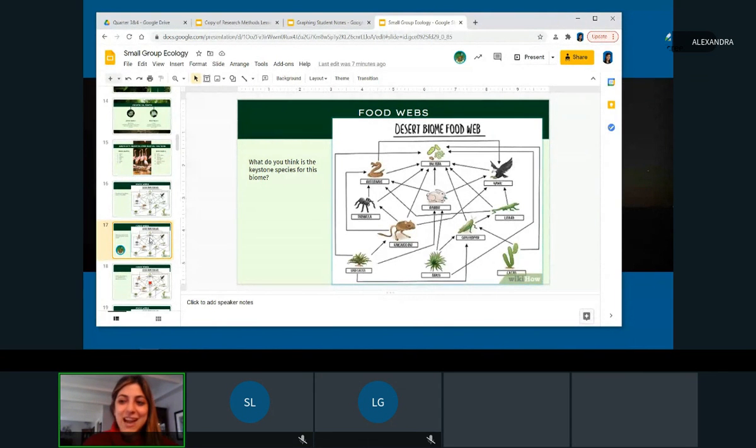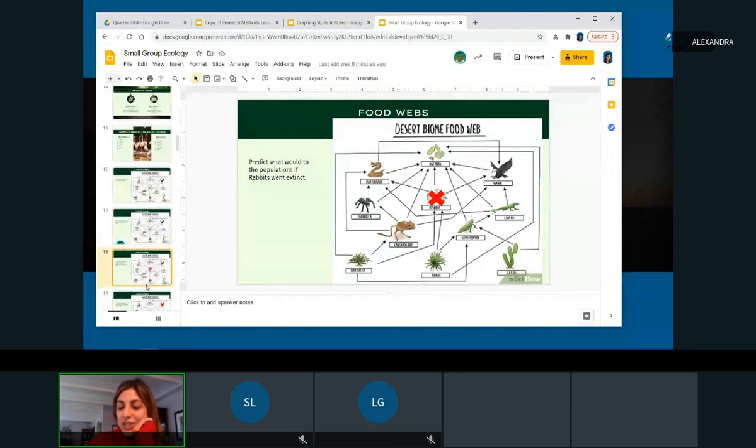Okay, so we're starting to see how a keystone species works. Remember that there are various keystone species. Some of them are different depending on the different biomes and the different environments. So we can say that the plants are a keystone species in this biome, but that may not be the case in other biomes or in other environments, right? So really pay attention to those details, not assuming that every plant is going to be the keystone species in every environment.